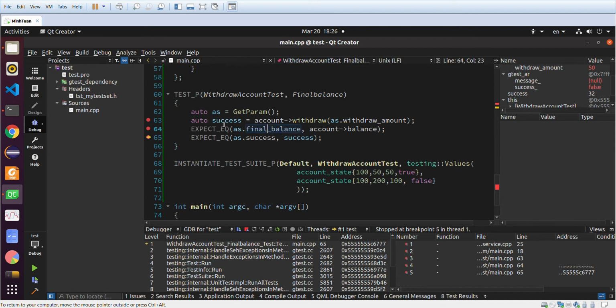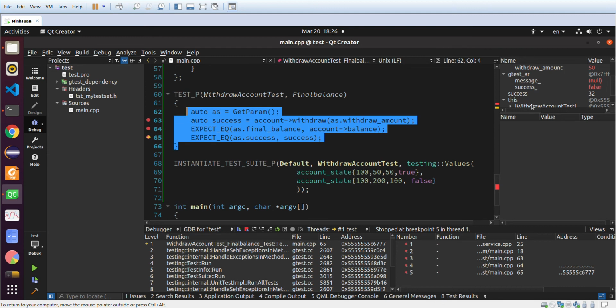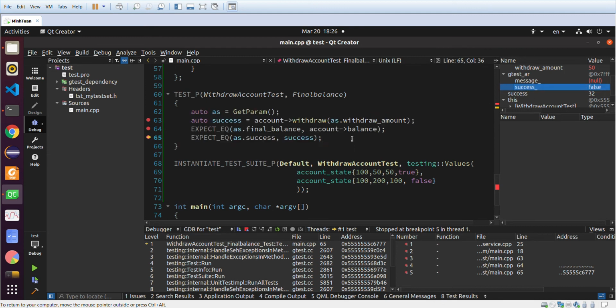The first success is true, after that success is false. But in this case we had a success false, and this is a failed case.